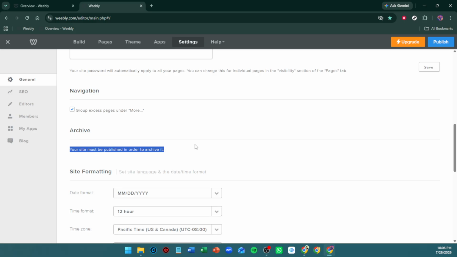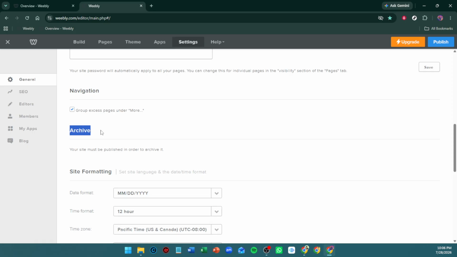Be sure to use an email address you can access right away, since Weebly will send your export link there. After entering your email, click Email Archive. At this point, Weebly will begin preparing your website archive. In many cases, this happens fairly quickly, but it can take a little time depending on the site.